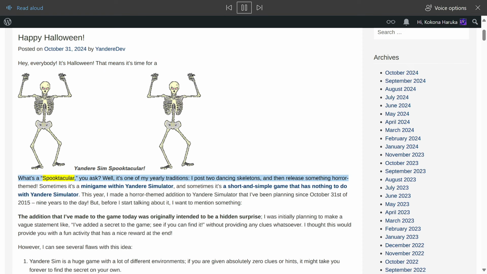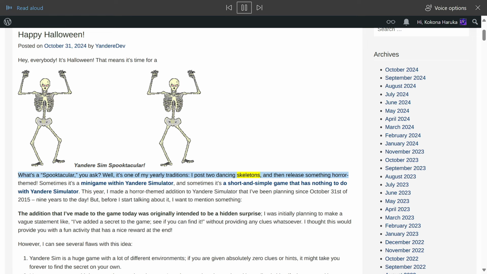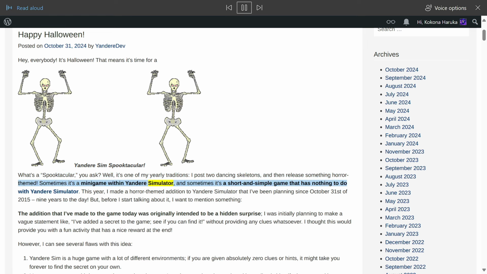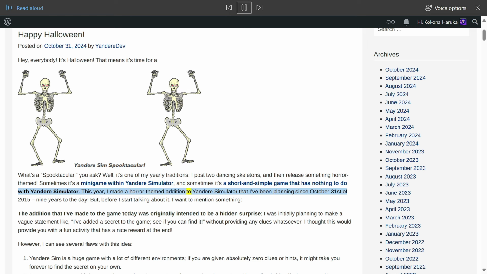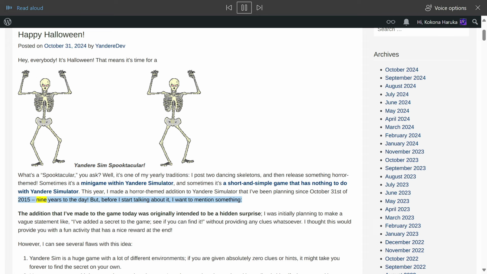What's a spooktacular, you ask? Well, it's one of my yearly traditions. I post two dancing skeletons, and then release something horror-themed. Sometimes it's a minigame within Yandere Simulator, and sometimes it's a short and simple game that has nothing to do with Yandere Simulator. This year, I made a horror-themed addition to Yandere Simulator that I've been planning since October 31st of 2015, 9 years to the day.